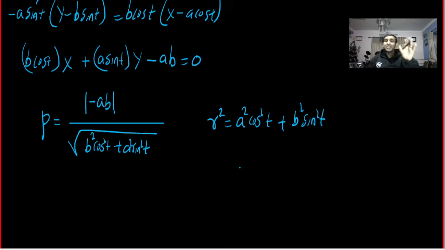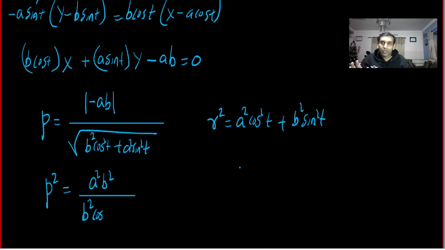Now things are not easy like the last one. We had the objective, it is so simple, so simple. Connect P and R, destroy the parameter or destroy x and y. Very simple to say. Okay, now let's check it out. So I don't like square roots, so I'm going to square it. P square equal to a square b square by b square cos square t plus a square sin square t.